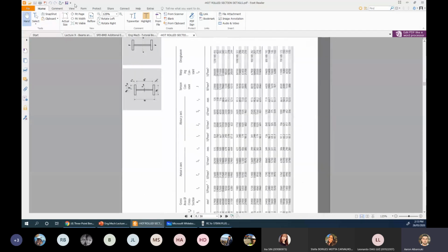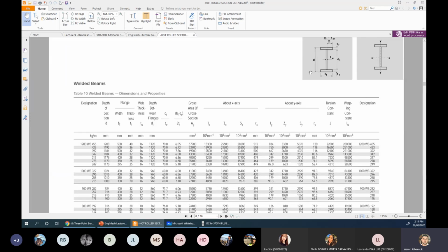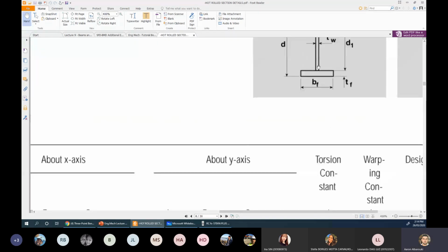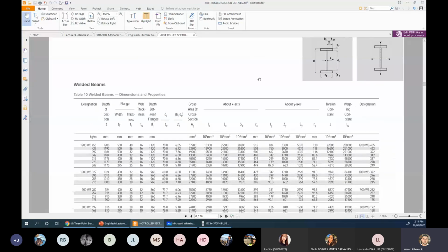So if I rotate this shape, look at this shape, it looks weird and square and awkward. We call it welded beams. It's simply made of plates, we weld them together. You don't see round edges. You don't see radius here. They are square. Why? Because they are made of a series of plates welded together. We call them welded beams.